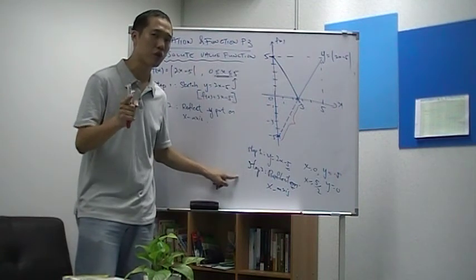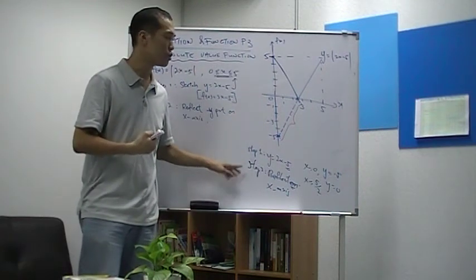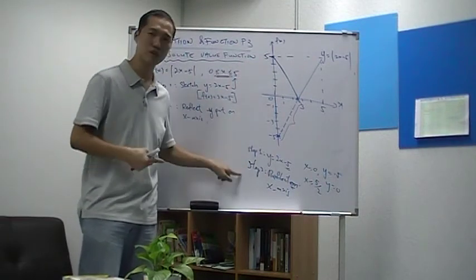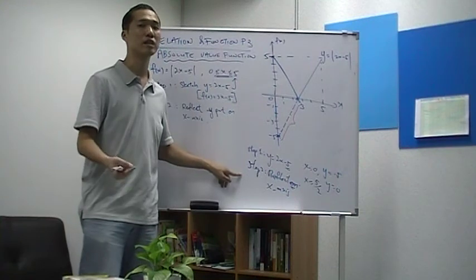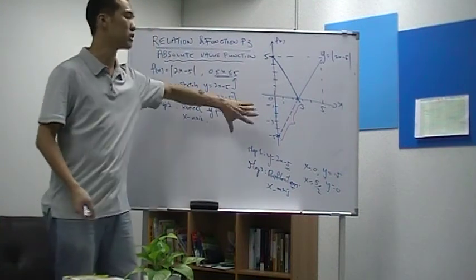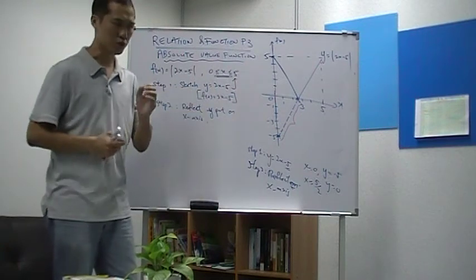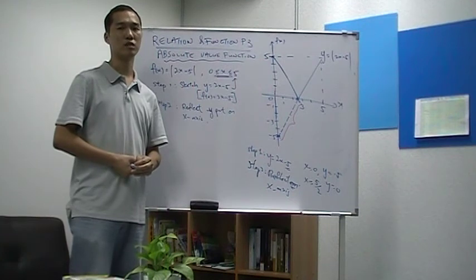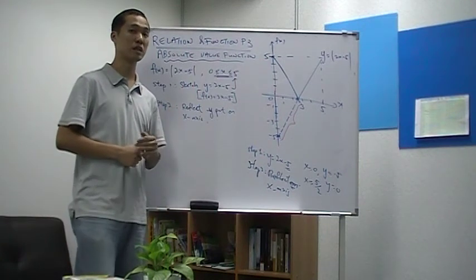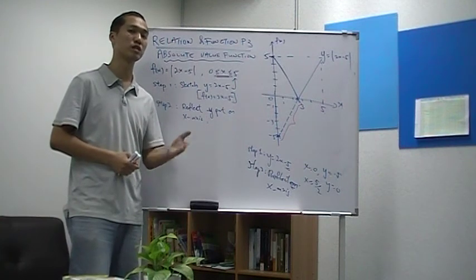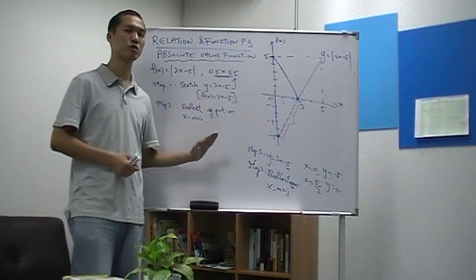You've got to understand by yourself, not understand from my mouth. You can understand from my mouth by foundation only. You have to go through this process and make sure you really understand why you have to reflect, why you have to draw a line, why this is like that. Alright? So put the time in. If you don't put the time in, you're not going to improve. Alright? There are no shortcuts for math in the beginning. At the end, yes, you can do it faster. Right? Later on, you can do faster and faster. But the foundation must be strong.